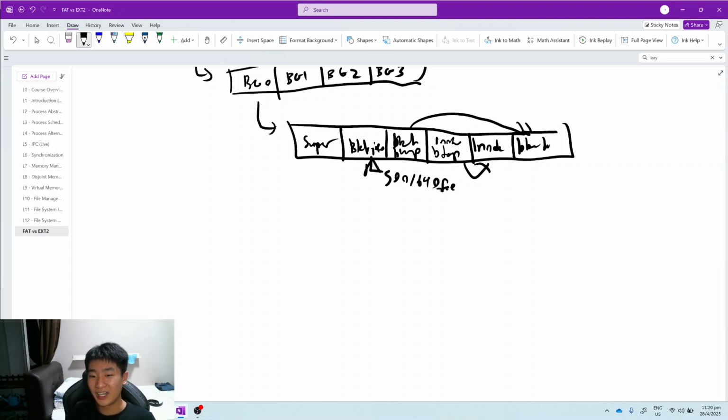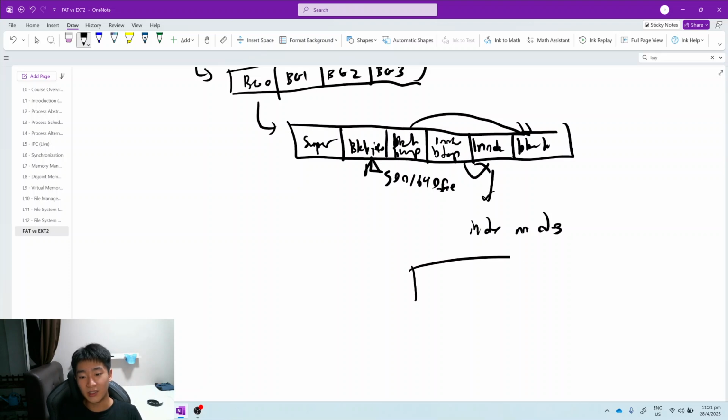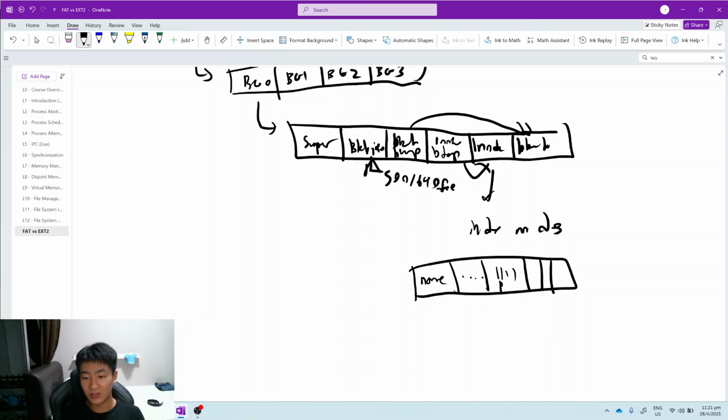So let's talk about inodes. Inodes are called index nodes, and they store information about each file. So each file has its own inode. And this inode stores information like the name, access times, permissions, etc. But the cool thing is, it stores different levels of pointers to blocks. So let's say these are different pointers. These are pointers to blocks that store the information for the file.